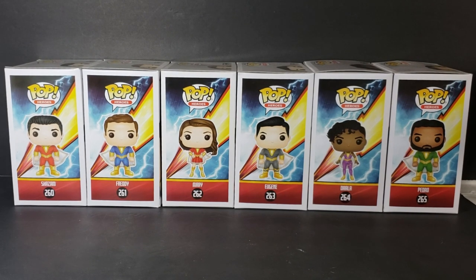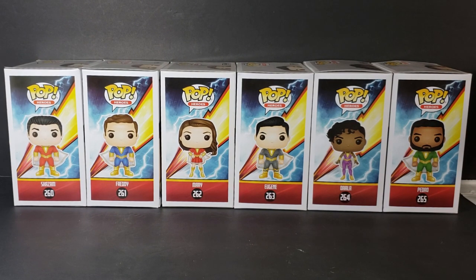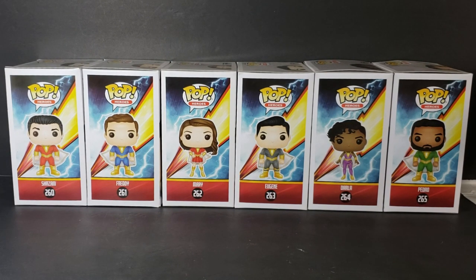I have quite a few comics in my collection that I have not yet been able to read. So anyway, in the comic Shazam takes on Dr. Sivana, but mostly he takes on Black Adam, and he's forced to get help from his family — the Shazam family: Freddie, Mary, Eugene, Darla, and Pedro, who are his adopted foster siblings. So let's go ahead and dive into these guys and take a look at them.